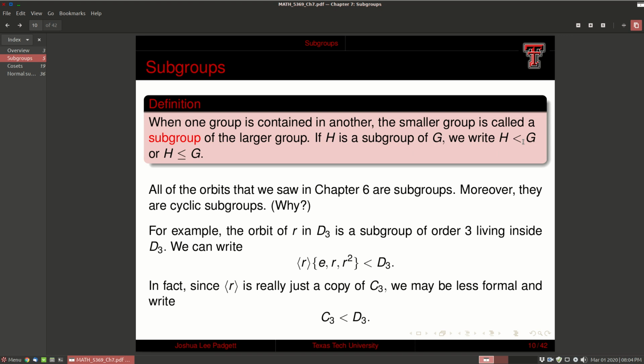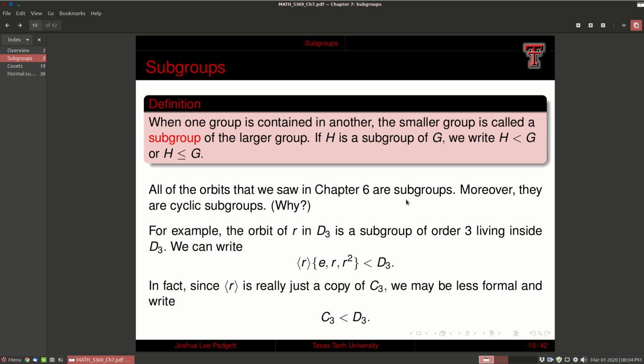And the idea is if our group is finite, we know that we can't leave the group by performing these operations. That's what closure means, that if I perform these operations, even an infinite number of times, then I still will remain inside of my group. And so the orbit of a group element is simply the list of all the elements that you can construct only using that as a building block. Now what I'm trying to tell you though is that an orbit is in fact a cyclic group, and since it lived inside of the original group, it is a cyclic subgroup.